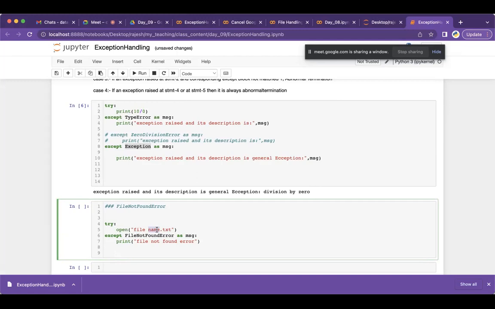Can you do that? Please do it now. Just see this screen and try to implement your file not found exception. Two scenarios you have to show: one, the file not found exception is occurring, and another, the file not found exception is not occurring.